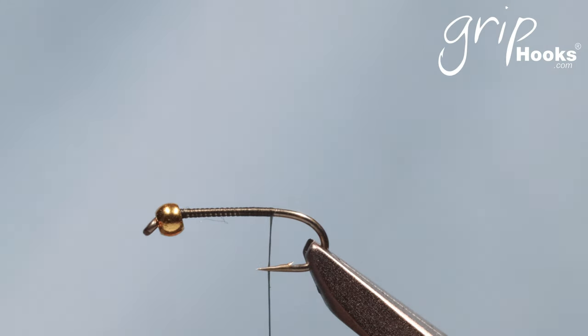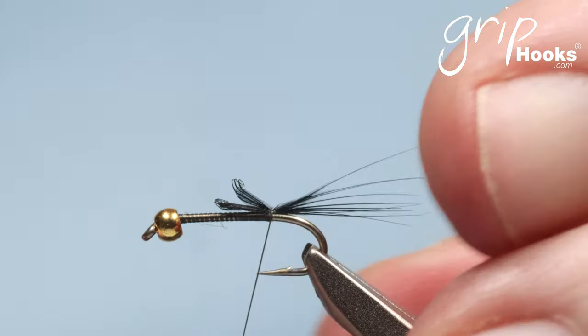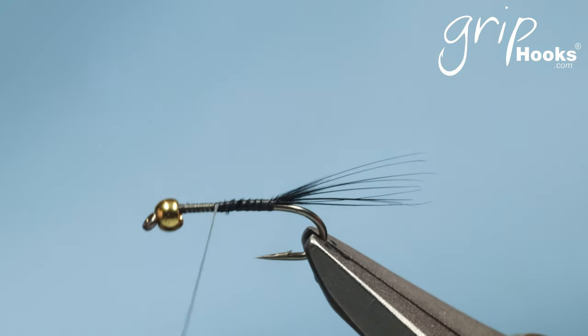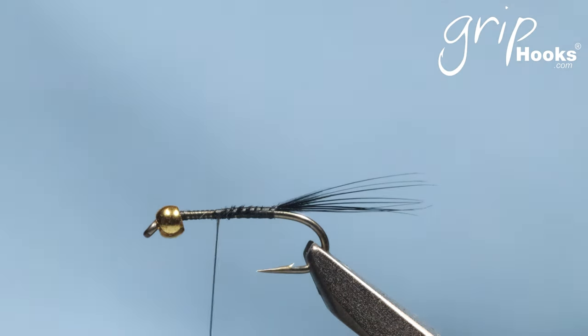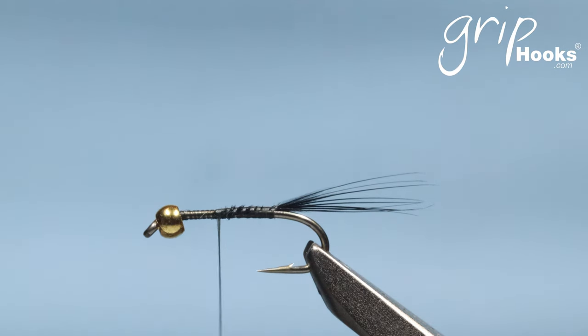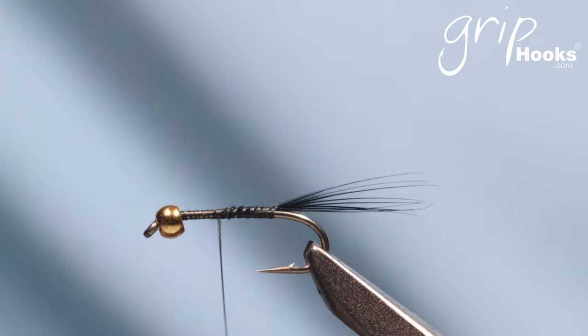But there are substitutes. You can tie it with squirrel tail, jackal tail, or fox — there are many different materials. I'm going to tie it tonight with materials you'll most probably have on your bench. For the tail I'm going to use a normal black strung saddle hackle. I'm using a Grip 12004 size 14 hook and a 2.4mm gold brass bead. You can tie it with glass beads or tungsten and vary the color. The first ZAK Tom Sutcliffe showed me was tied with a clear glass bead — it all depends on the water you fish.